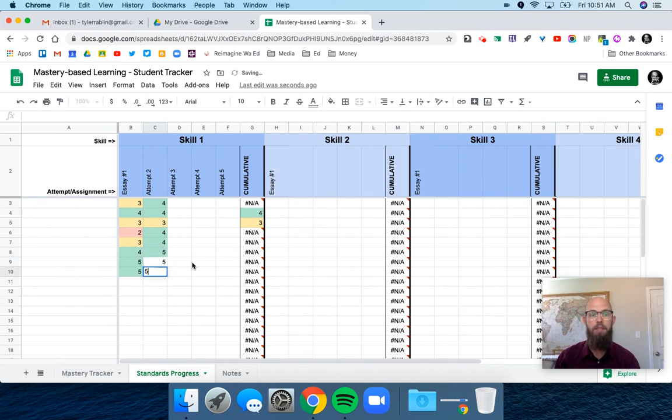So when it comes to setting up a mastery-based gradebook, it doesn't need to be complicated. The biggest thing is to organize it by skill and have space underneath that skill for multiple attempts to be recorded, so that you can see the growth or trends in student data and their learning, so you have more actionable information that you can use to address with your students.